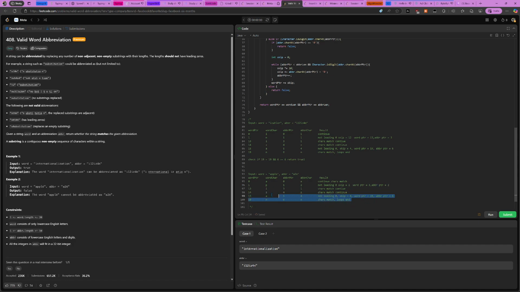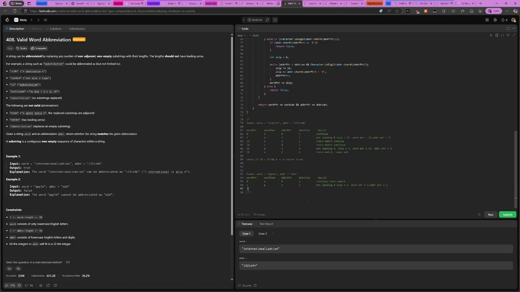And now we're here. 3, 0, 1, 2, 3. So 3 is equal to, and here we're going to short circuit here. This is L. Oh no, we're gonna break out. No. It's gonna be 2, and it's gonna short circuit here. No match. Return false.